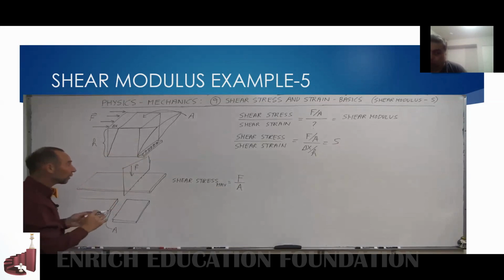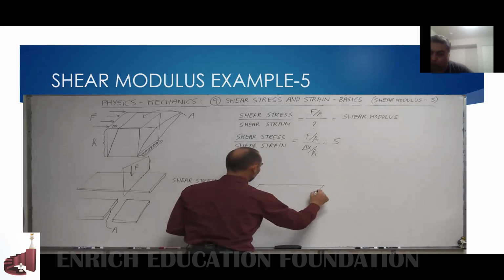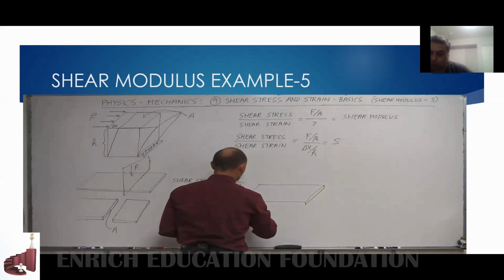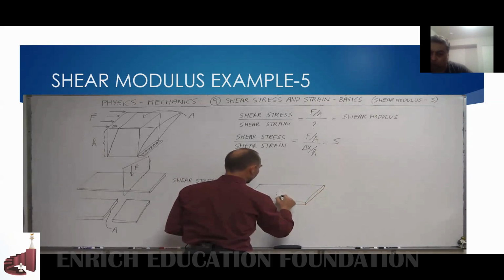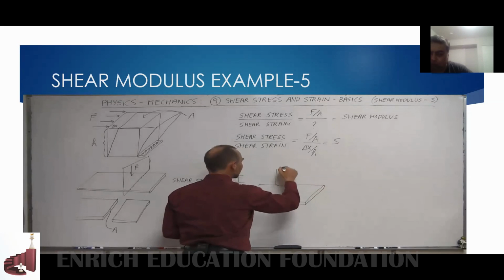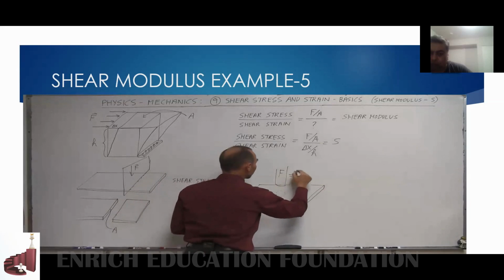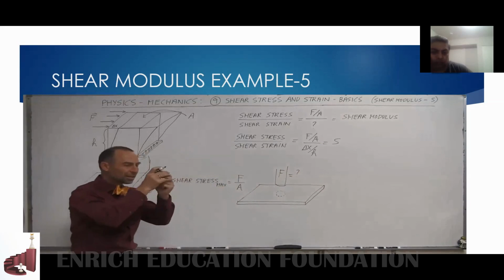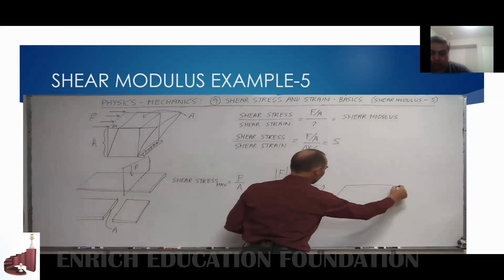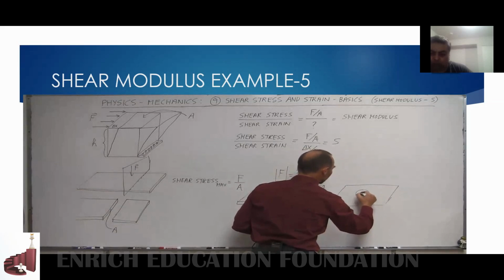Another application in industry where this is important is where you try to punch a hole out of the material like this. Let's say you have a metal sheet, and you want to punch a hole in it. So you come with a big punch, and you come down, you apply a certain amount of force, and the question is, how much force does that require in order to punch out that material? Well, when you see the piece that was punched out, you're left with a hole. So let's draw this again over here, and the hole probably looks like this.